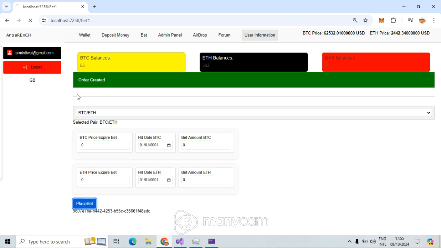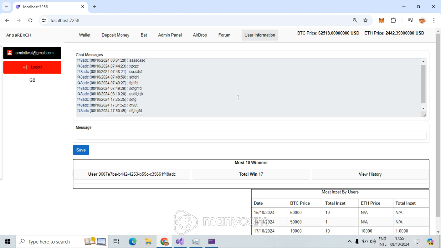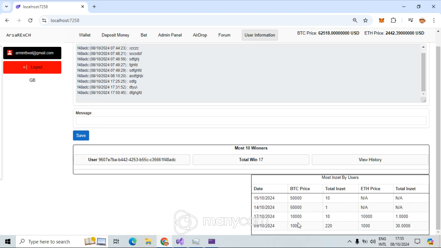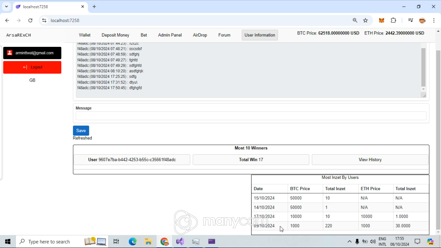Okay, it's not a little bit of reality, but okay. If I'm coming now here, it says on the date 9, which is tomorrow, we have total instead of 220. This is just to help users, okay?